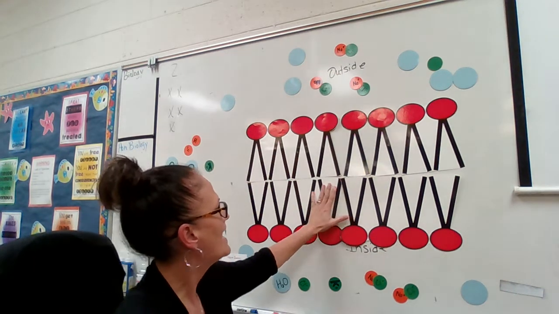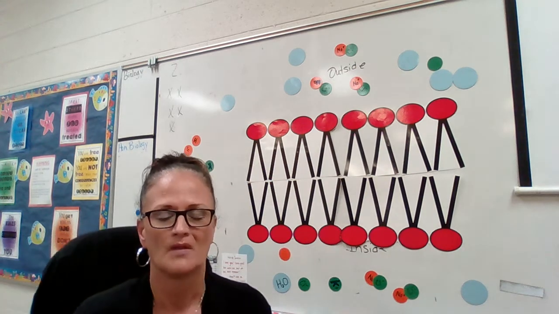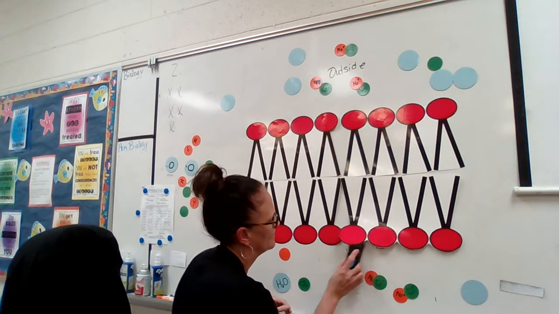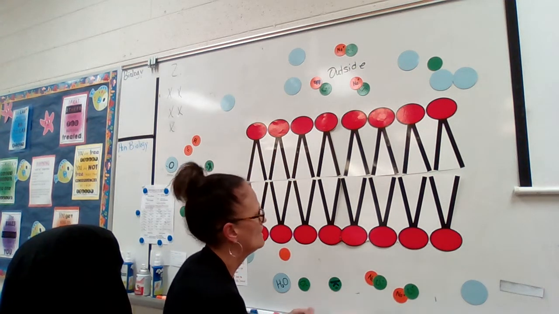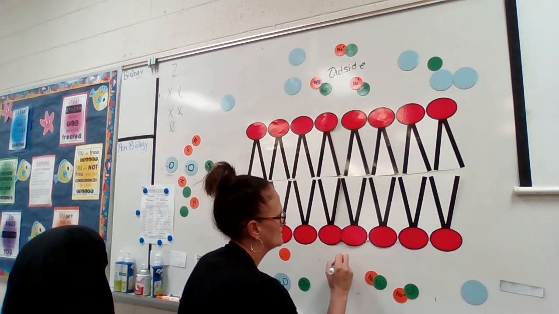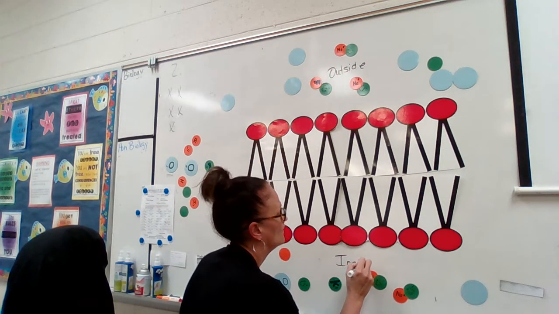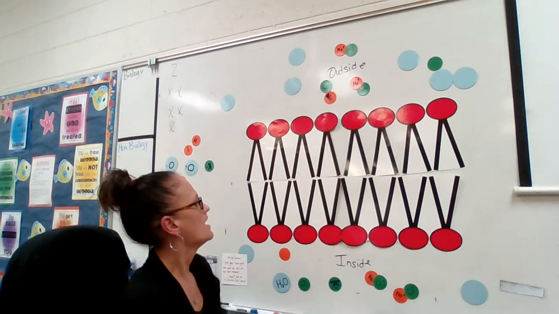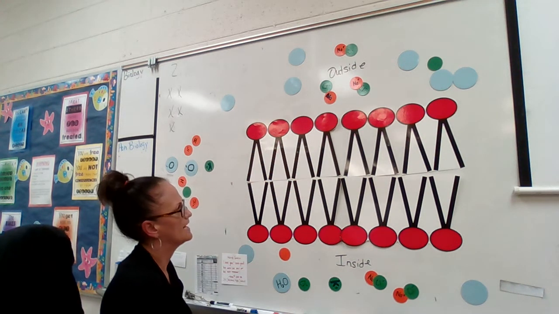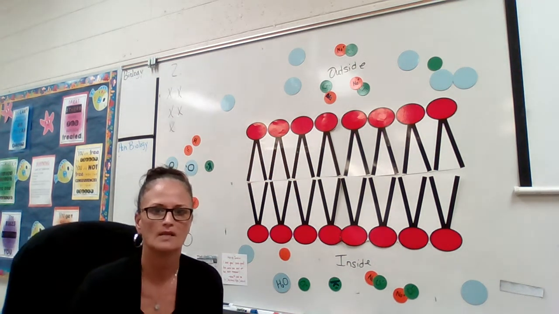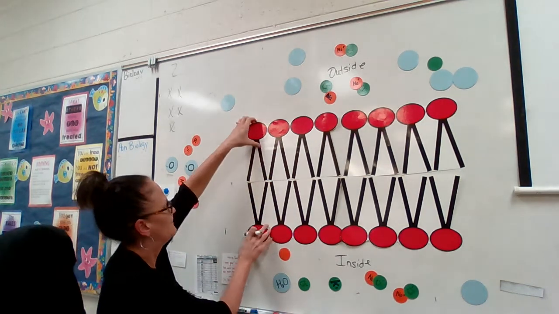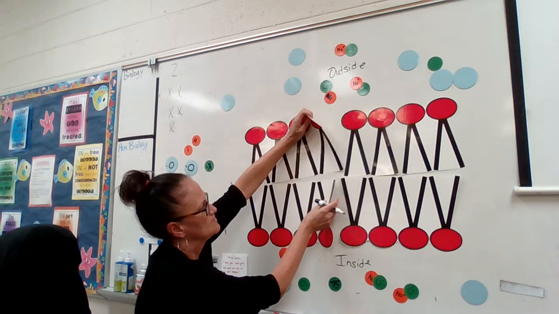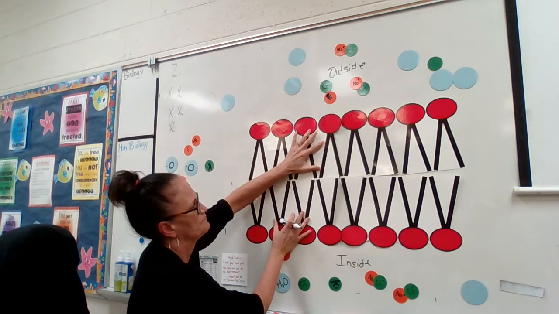But for right now, what you need to know about the cell membrane is, let me erase that right there, rewrite it down a little bit. This is going to be inside the cell, and this is going to be outside the cell up here, okay? And when I talk in terms of the cell membrane, I say that I have a phospholipid bilayer. Here's the actual bilayer. I've got a layer on the top and I've got a layer on the bottom.